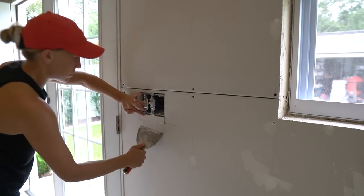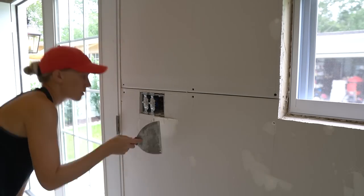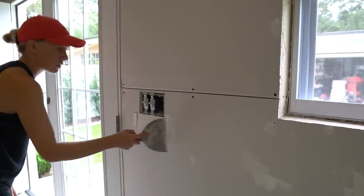After you've pre-filled the large gaps and holes with a 6-inch knife, wait for the mud to dry according to the instructions, and then you can move on to the next step. Step two, bedding the tape.